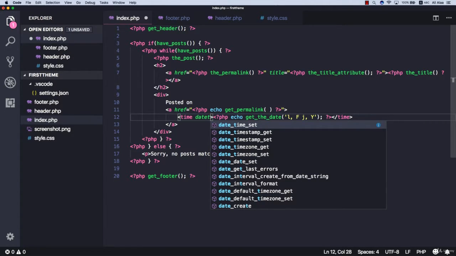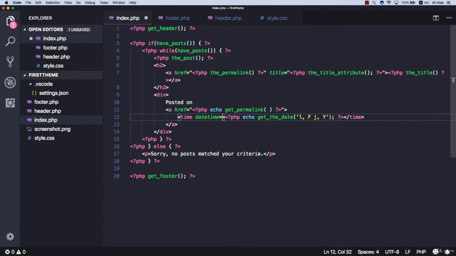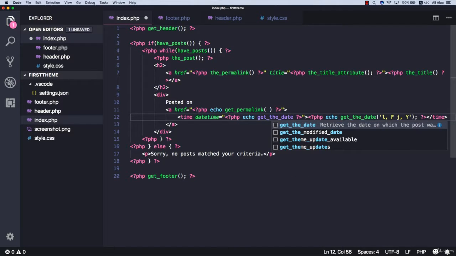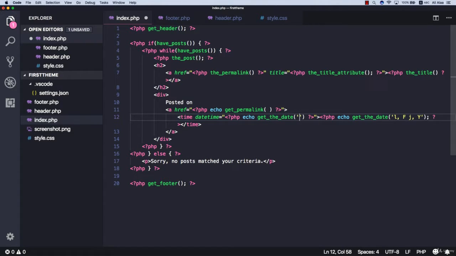As we saw inside the time tag, we can use whatever formatting we would like, because that's what humans see. The datetime attribute, however, is what search engines see, right? So it must be formatted in a specific way, and this specific format corresponds to the character small c in the PHP date format.